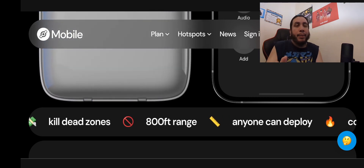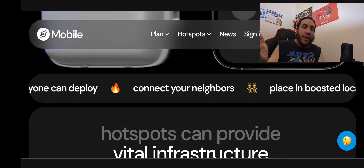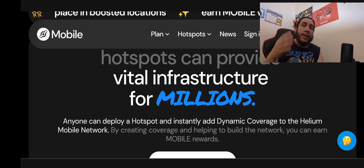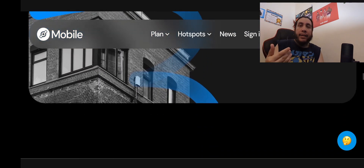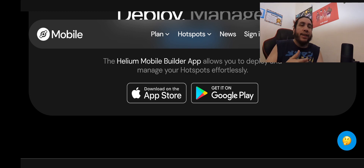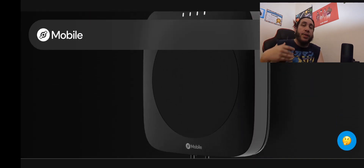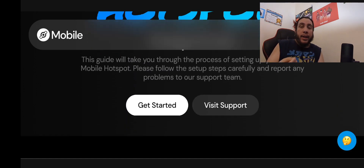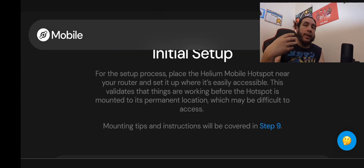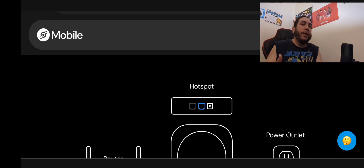A question I got yesterday — and it's a pretty good question — is when you're connected to Helium's actual network, does it show the Wi-Fi icon on your phone or does it show LTE 5G? I'll be the first to tell you guys that it shows 5G LTE. You're not connecting to these nodes via Wi-Fi access. They're deploying signal for your smartphone to pick up and connect to. Those with the Helium SIM card can connect to it. If you have a T-Mobile or Boost Mobile SIM card, you're not connecting to the signal from the outdoor or indoor hotspots — you have to have a Helium SIM, whether it's eSIM or physical SIM card. It's not like a Wi-Fi repeater that repeats signals to laptops, tablets, and other IoT devices that are Wi-Fi dependent.